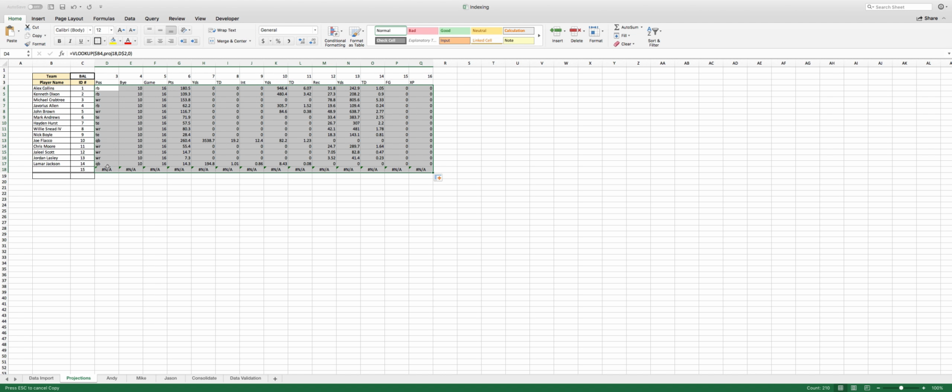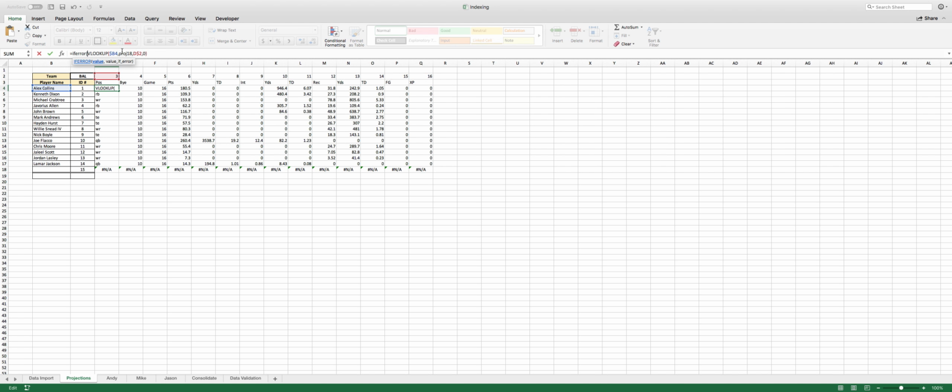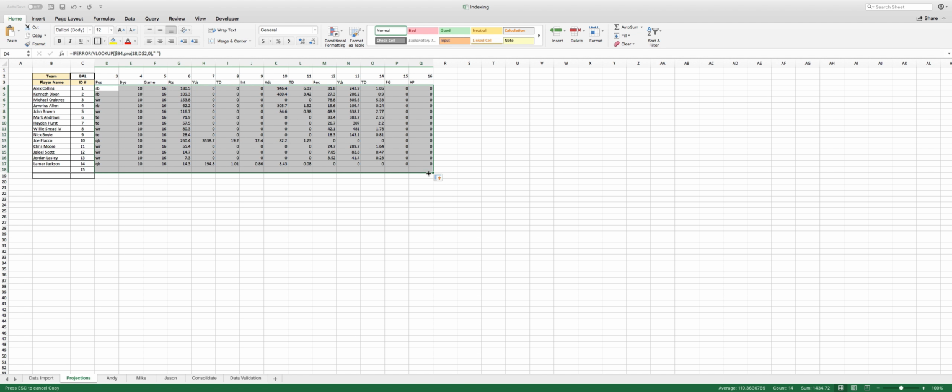And it does perfectly. One thing I like to add in, you see how you get these NA values, it just kind of drives me nuts whenever those are in there, is to go and add an IFERROR. That means if there's an NA or a reference or something that's wrong with the formula where it's not able to pull in data, you type a comma, and then you can put whatever you want there. You could put 0 if you wanted a 0. I like to do quotations with nothing in between. And now I just have to drag this across and then down one more time. And as you can see, now this is all gone.